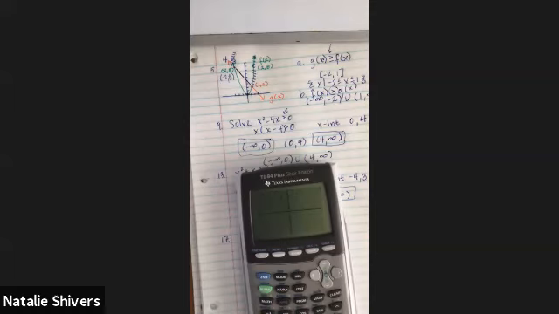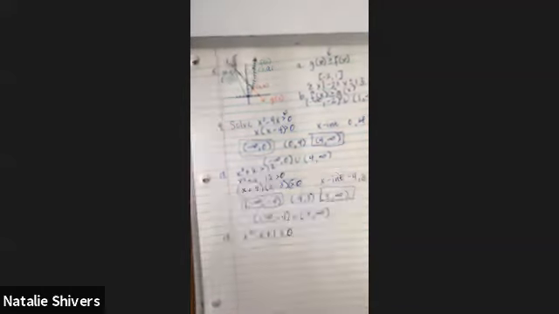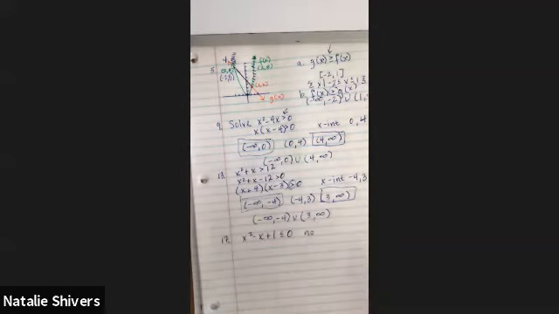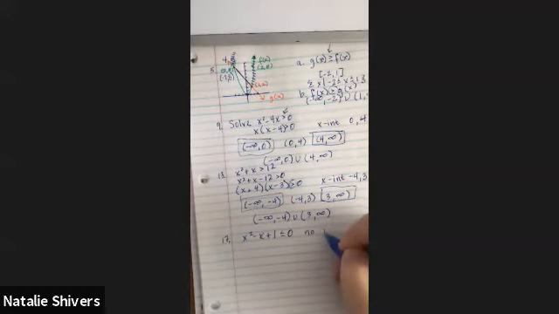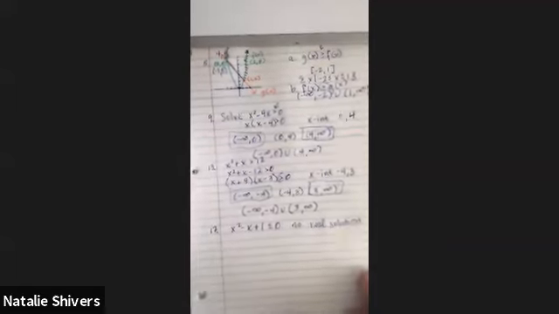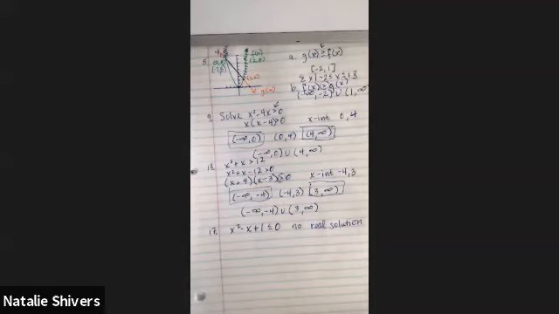Okay, and I want to know, when is it below the x-axis? When is it less than 0? Well, look, if I were to block it out and ask when is it less than 0, well, it's not less than 0. So we don't have any part of the interval. When we don't have anything as part of the set, we're going to put no real solutions. There was no way to factor it in the beginning. We would have had to do either completing the square or the quadratic formula.